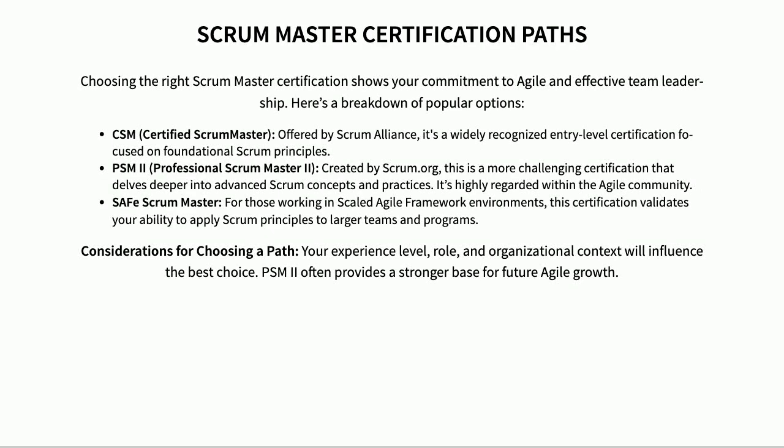Let's talk about getting certified as a Scrum Master. There are several popular paths you can take, each offering different levels of depth and recognition. The Certified Scrum Master from Scrum Alliance is a great starting point. It really focuses on the core ideas of Scrum. If you want to go deeper, the Professional Scrum Master level 2 from Scrum.org is highly respected within the Agile world and tests your understanding of more advanced techniques.